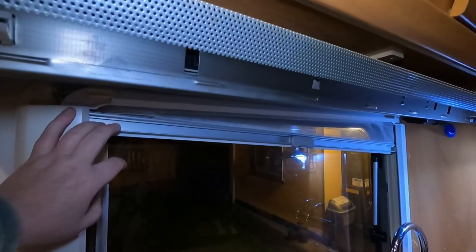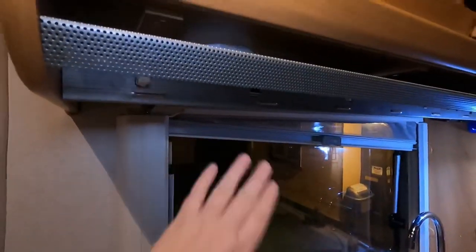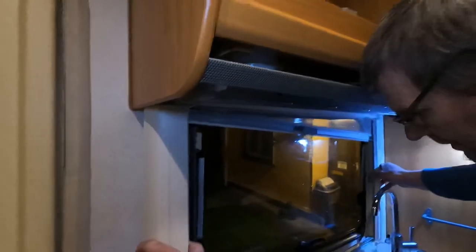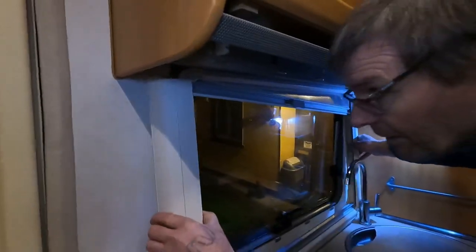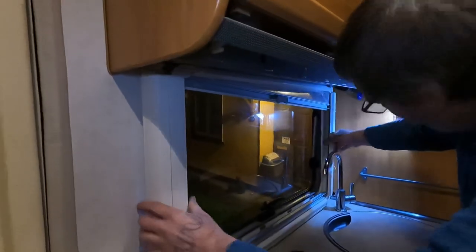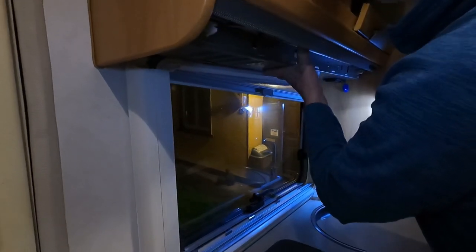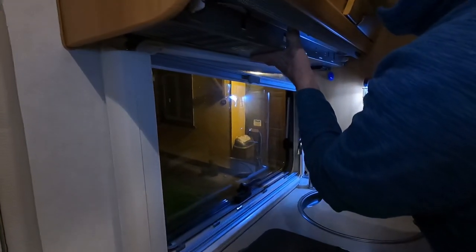What do you call it again? Fly screen. Yeah, fly screen. The end one works for us, no bother. It's just the top one, and we want that, especially when summertime comes. I'm going to try and get that out now so we can get into it. So back to you in a bit.